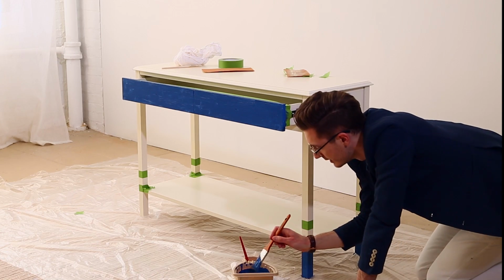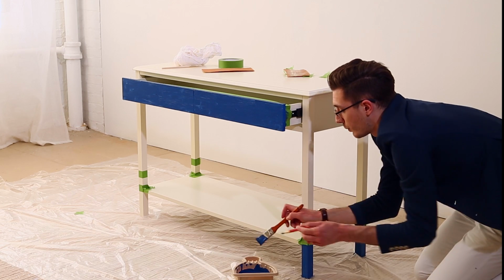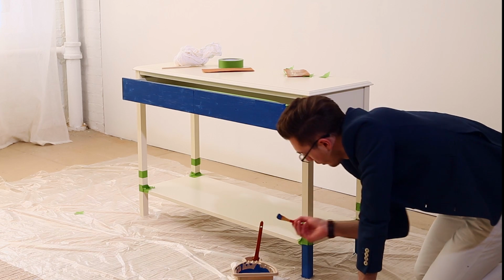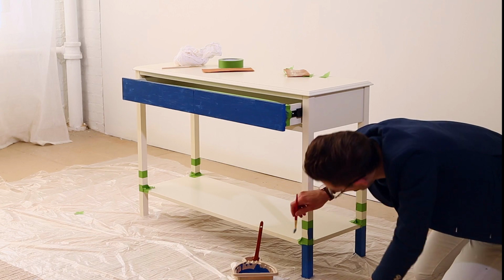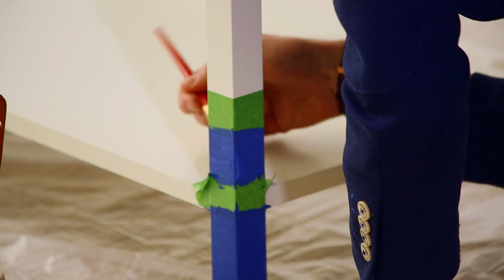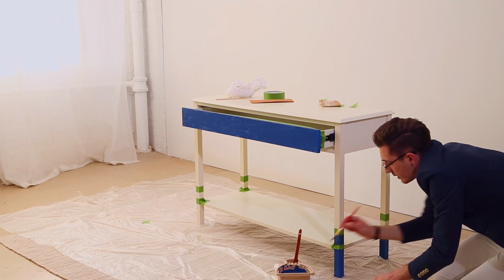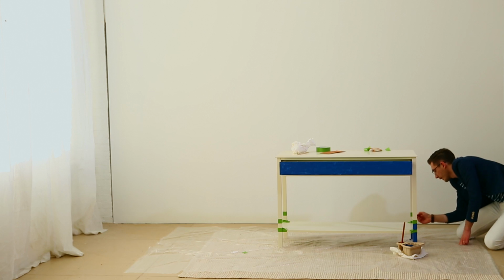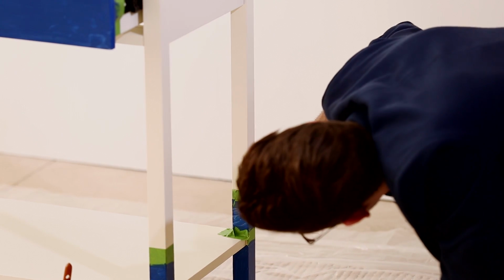So we've got those 2 done. I'm now going to switch to a smaller brush to do the stripe, because I want to minimize the chance of going off course and getting too much drippage. So we're going to go round for our stripe, all the way around. And you can see I can do that in one load of paint. I don't need to add any more. So I just dip back when I move to do the next pillar. Quickly go around, making sure that it goes right up to that line.